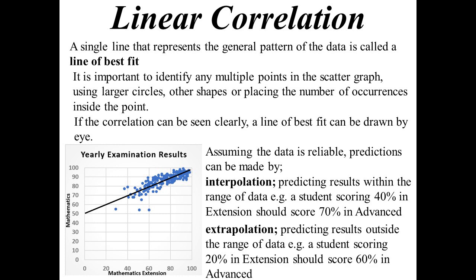The other one, which you probably have heard of, is extrapolation. I'm going to extrapolate the results. And that's when you make predictions which are outside of the gathered data. So theoretically, if someone scored 20% in maths extension, then I would have expected them to get 60% in the 2-unit paper. So that would be extrapolation. I don't know how far it becomes valid because, you know, someone got 0 in extension. Oh, but it's okay, they got 50% in 2-unit. Don't know if that realistically would happen, but the data would suggest that that's what would happen in this case.